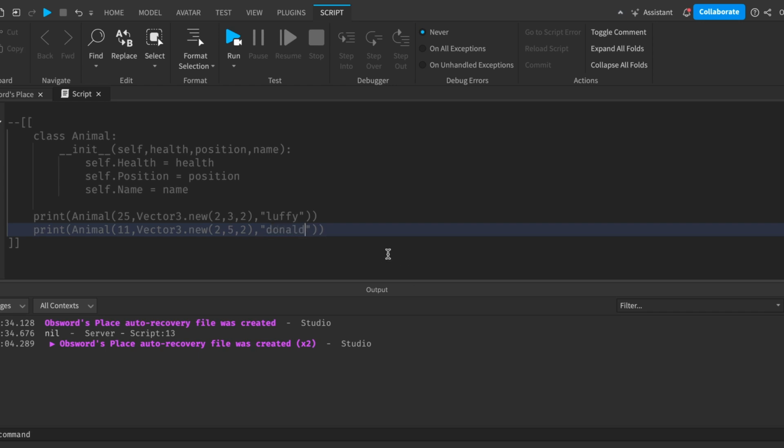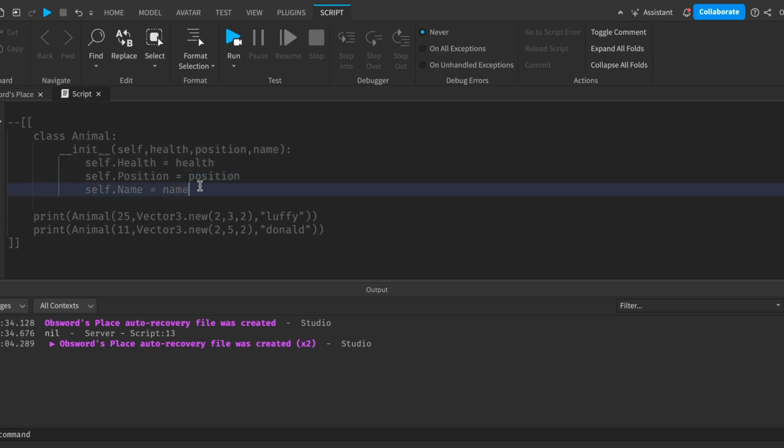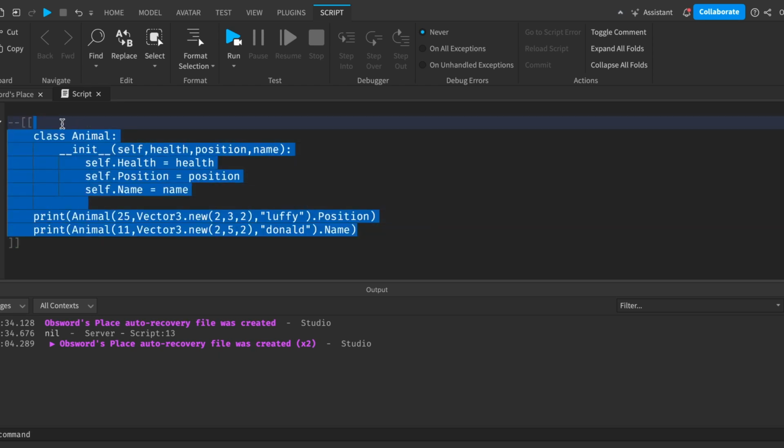And you can quickly see how this organizes our code, because it allows us to make certain objects, pass in our starting values to them, to allow them to become this, and have their own variables set to this data. And we can use them later on. We can call position on this, and this will be 232, and we can call name on this, and it will be Donald. However, this is all imaginary and inside Python.